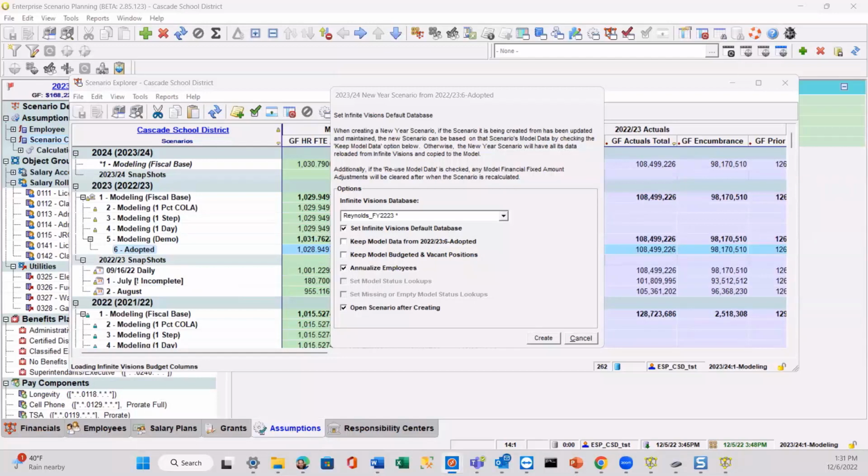And then Tim, for the note, because it's wanting me to put something in here. Oh yeah, just say creating new year. Those kind of notes you'll probably never see again. I mean, they're not really that important, but it is required that you do it. But just like creating new year, that's all you're doing.